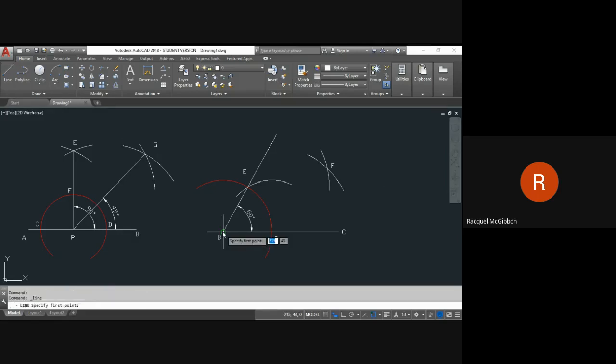So it would be at the intersection right here where the 60-degree angle meets. You see these two lines, they meet at point B. So we're going to use that as one of our points for our line. And then pull it to where? R. I don't have any R. Oh, no, F. Yes, F. So you pull to the intersection at F. And what is this line called?